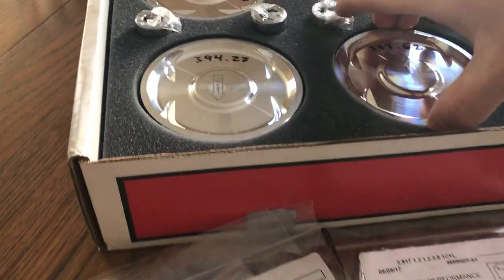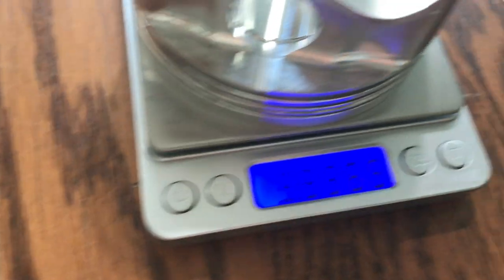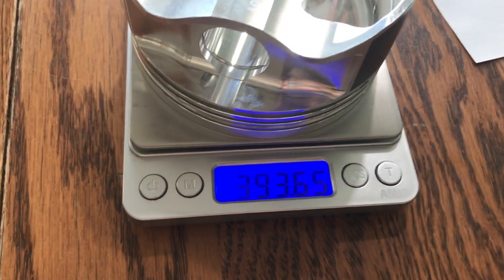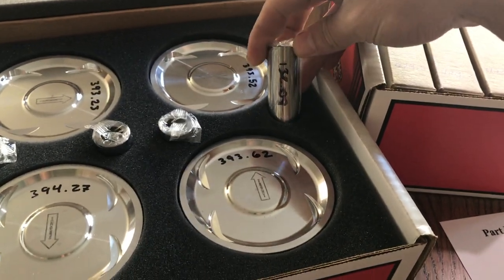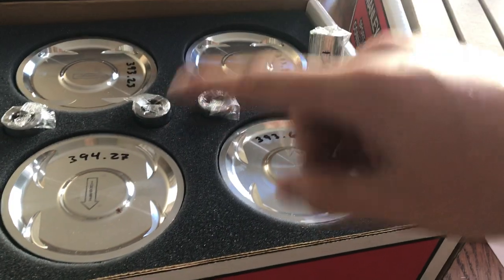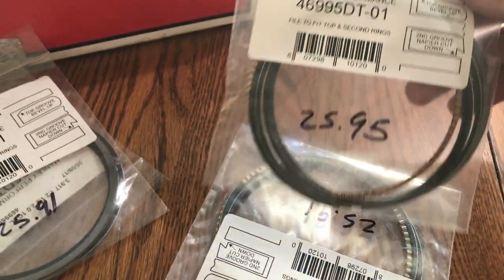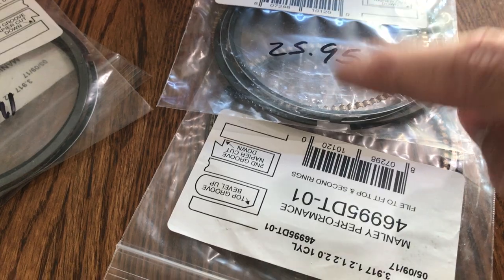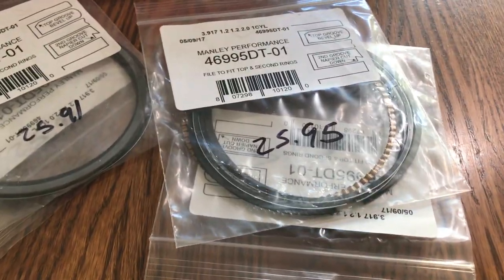I've turned it on and already went through and checked these pistons, but we'll check them again. This one's 393.62 and the other is 6.4, so it's pretty close — that's a hundredth, there's 6.7 hundredths of a gram difference. These ones will change drastically once I get them out of the plastic because the plastic isn't going to be the same. One of the things that's going to change is when you go to file them — they're going to change their weights because you're filing off material to fit them into the cylinder bore. So those will change, but I did it just in case.